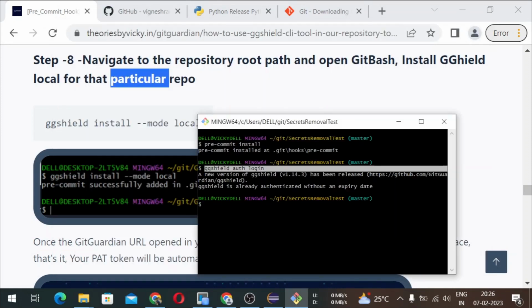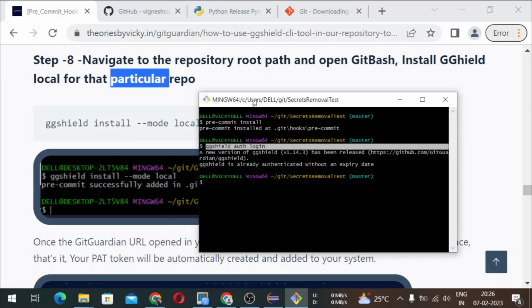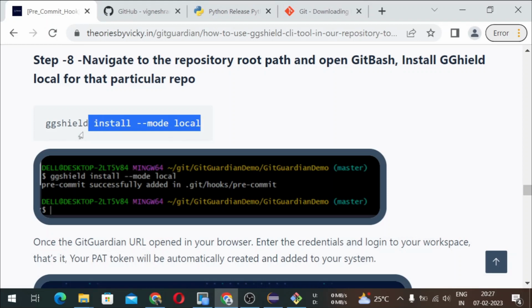I'm going to close this command prompt. Okay, so now I'm in the same folder where I'm going to type this command, GGShield install. So this part is very important. Listen guys, there are two types of installation. The first one is global, where you don't have to do this GGShield install for every repository you have.